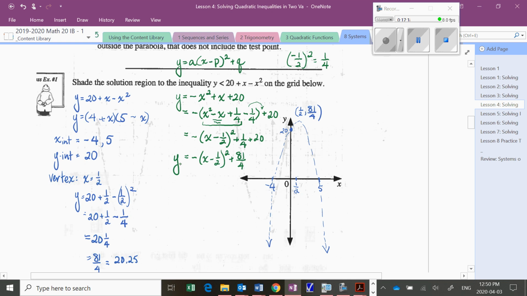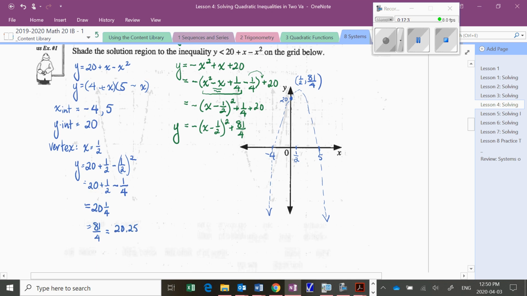So that is our vertex form. That emphasizes the a value being -1, meaning that it opens down, and p is our corresponding x value for our vertex, and q is 81/4. And there we have it. So that's our vertex form based on completing the square. So two ways to find the vertex if you're looking for some accuracy, and of course you guys know that I am and always will be looking for that accuracy when it comes to sketching in your quadratics as well.